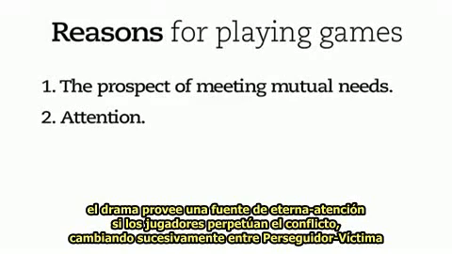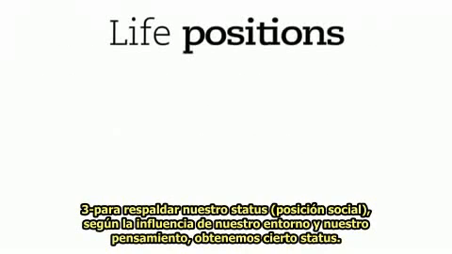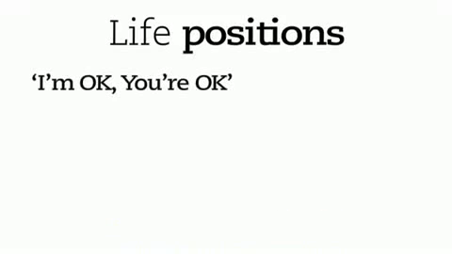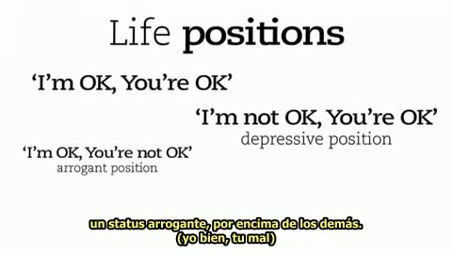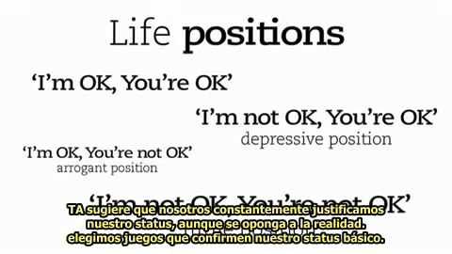A third idea is that games affirm what TA calls our life position. TA suggests that through the influence of our environment and upbringing, we can find ourselves taking a broad stance in our relationships with other people. We can take a position of equality with our fellow humans, or I'm okay, you're okay, or a depressive position, putting ourselves below others, an arrogant position, putting others below us, or a futile position, putting everyone down. TA suggests we like to justify these positions to ourselves, even where they distort reality, and we choose the games that confirm our own basic position.